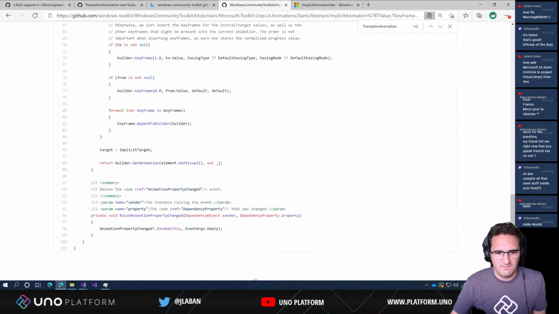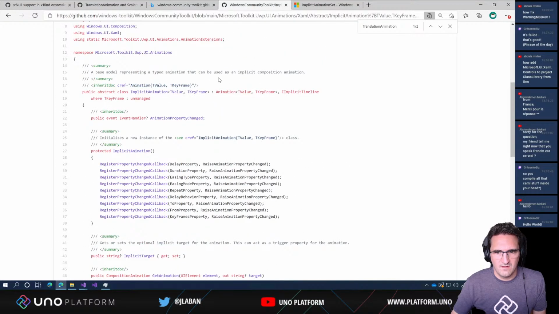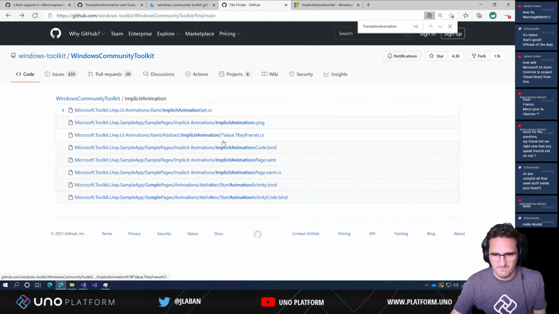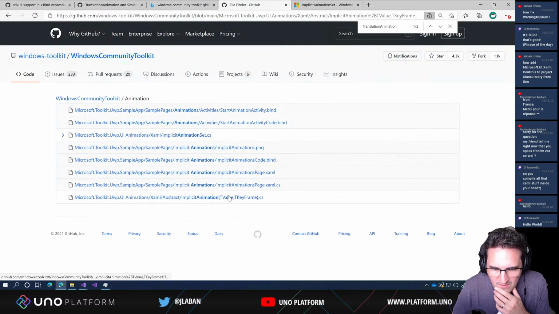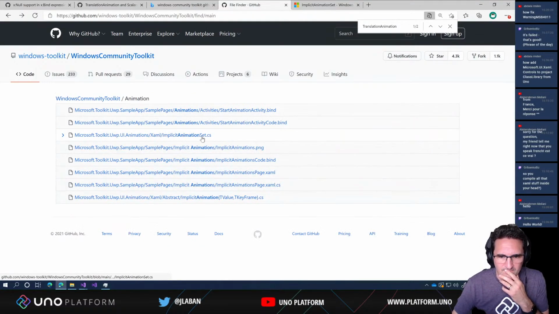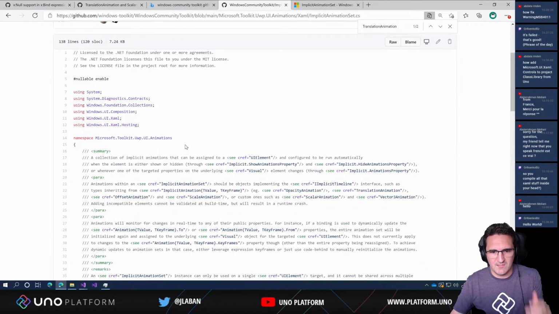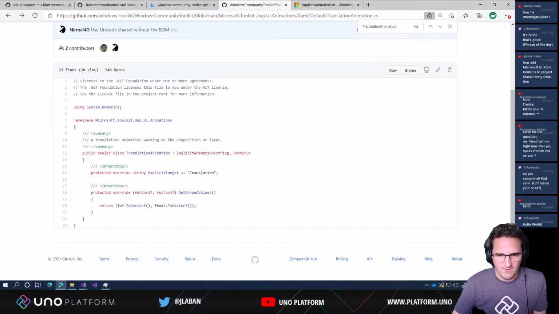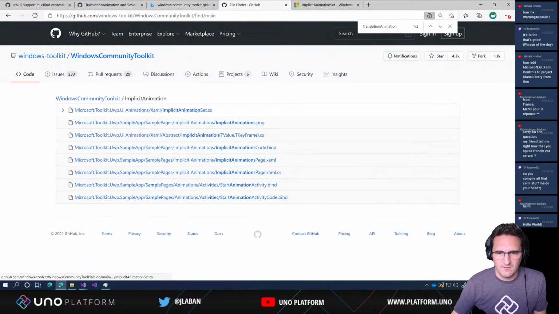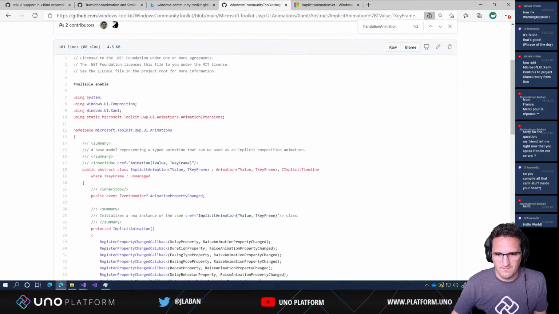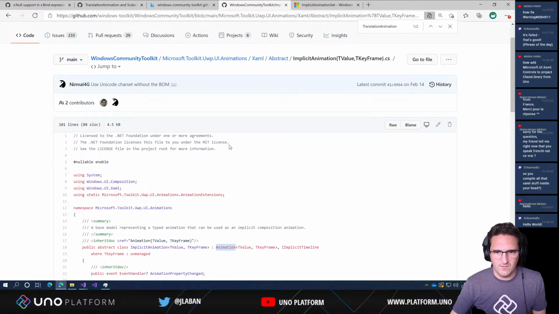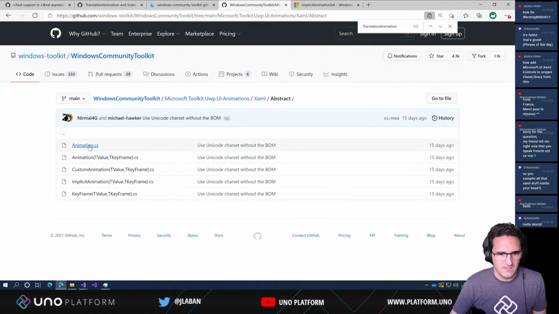And we have actually something below animation. Okay, so let's go see if there's animation there. Animation, no, not that one. Implicit animation set, no, not that one either. Animation T key frame T value, so it's probably located close to it. Ah, there it is. Okay.